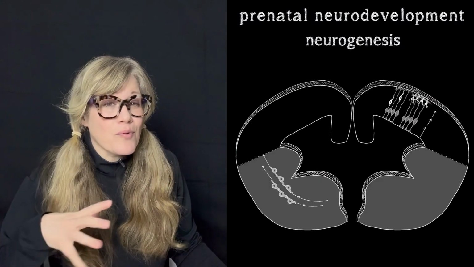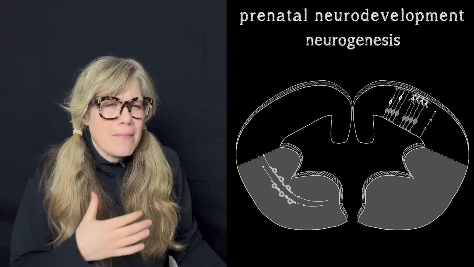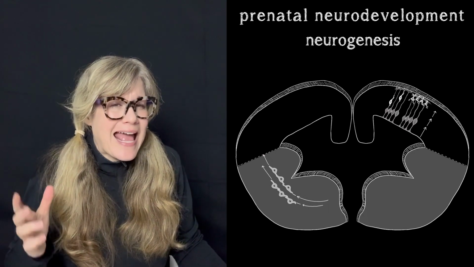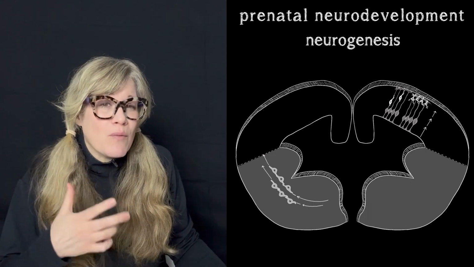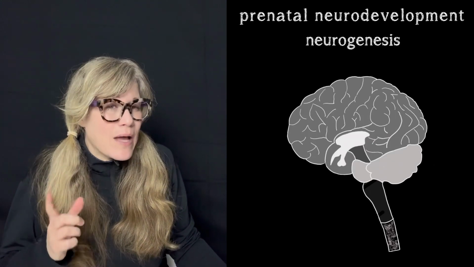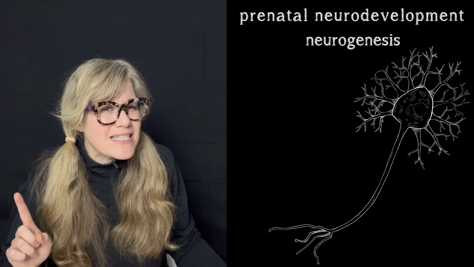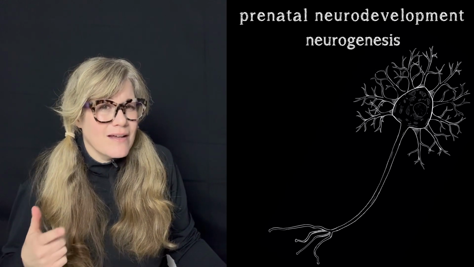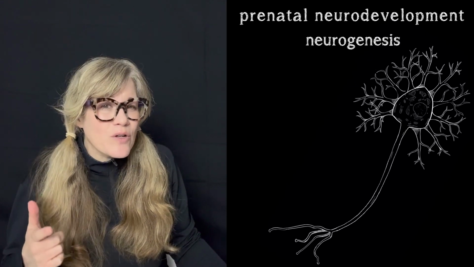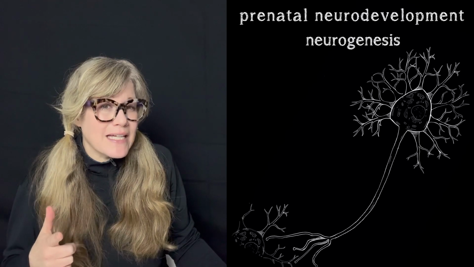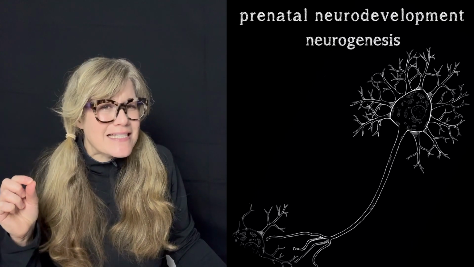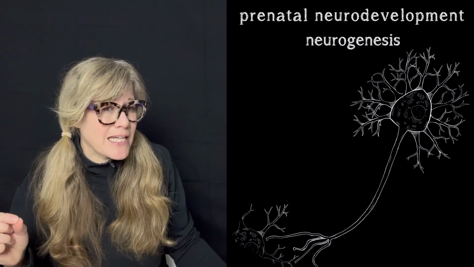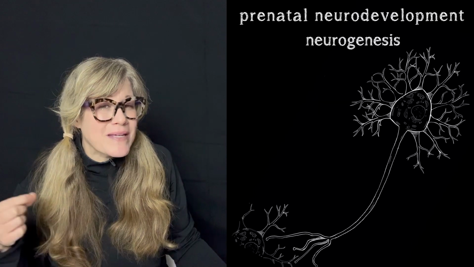Anyway, okay, so all these neurons and glia are proliferating and differentiating and becoming very specific types of neurons and arriving at their destinations within the nervous system. They're aggregating into what will be specific brain regions. And what I mean by that is that neurons of the same type will recognize each other, probably by protein tags. And then they're going to start forming synapses both locally and across regions. But remember, baby's brain has double the neurons it needs, so there will be competition for those synaptic connections, and those that are underused will be eliminated.